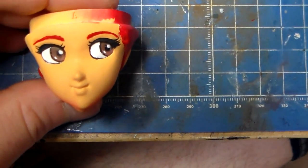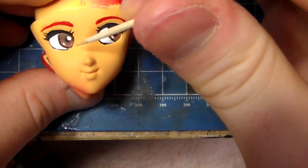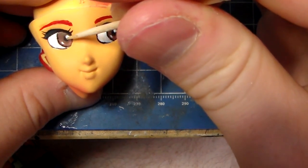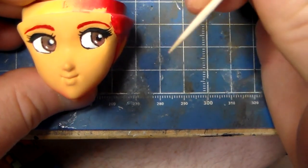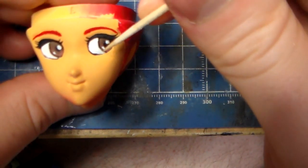Alright, so all I had to do was just wait for the white part to dry, and once it was fully dry, I went ahead and did the white again, and I got the nice sparkle. Alright, so I am finished, I think, with this.